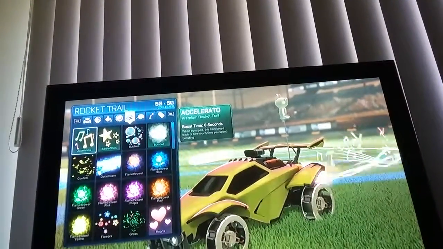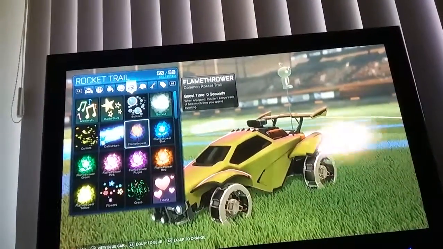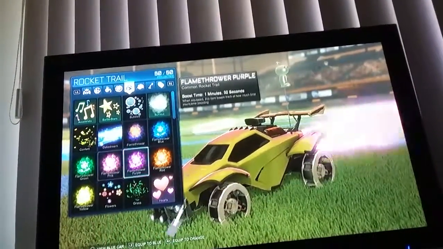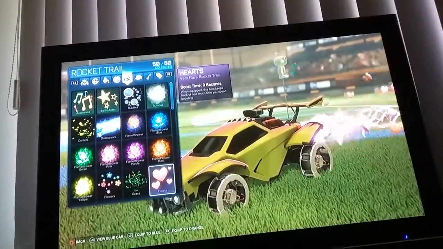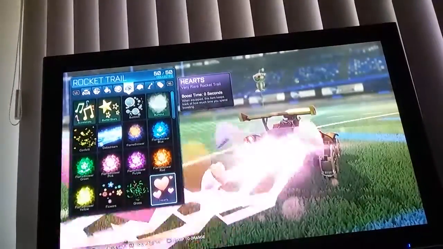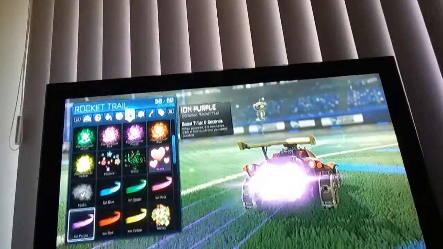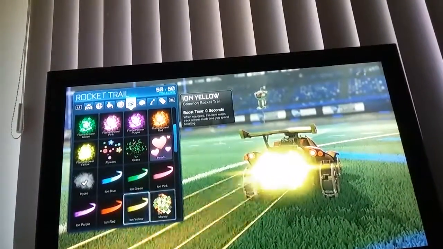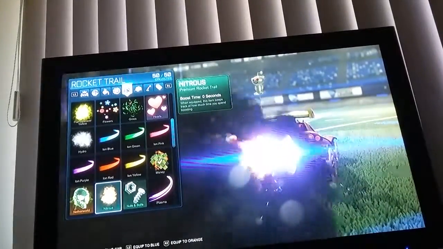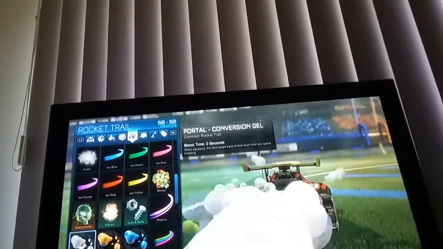Okay, next we have the Boost. We have the Alchemist, the Battle Stars, the Bubbles, Burnout, Flamethrower Blue, Flamethrower, Confetti, Flamethrower Pink, Flamethrower Purple, Flamethrower Red, Hearts, Grass, Ion Pink, Ion Green, Ion Blue, Hydro, Ion Purple, Ion Red, Ion Yellow, Money, Plasma, Nuts and Bolts, Nether World.